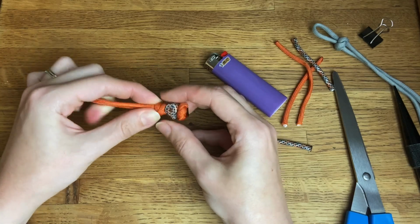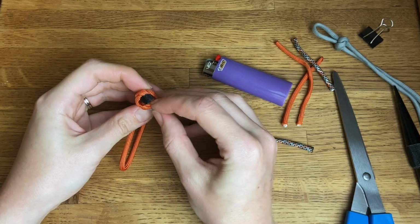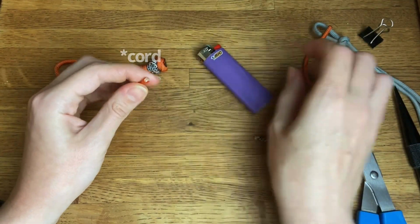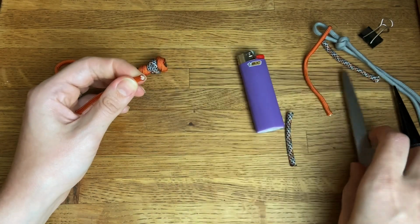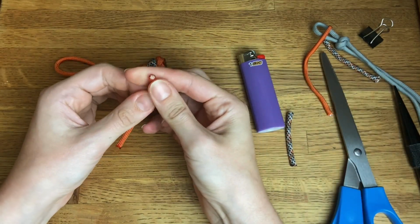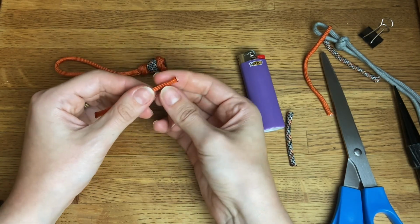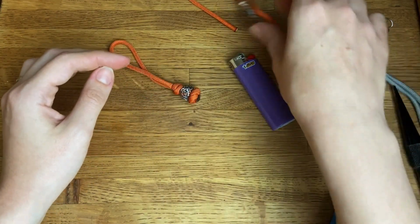I don't like getting it where it's not burnt enough, because then you still see a fair amount of the actual structure of the inside of the knot where it's just barely burned. If you just do it like that and tighten, it's still effective, but I feel like there's a pretty good chance you could eventually get that separated from the sheath again, and it just doesn't look like it's burnt very well. So again, I'm kind of analytical on that.